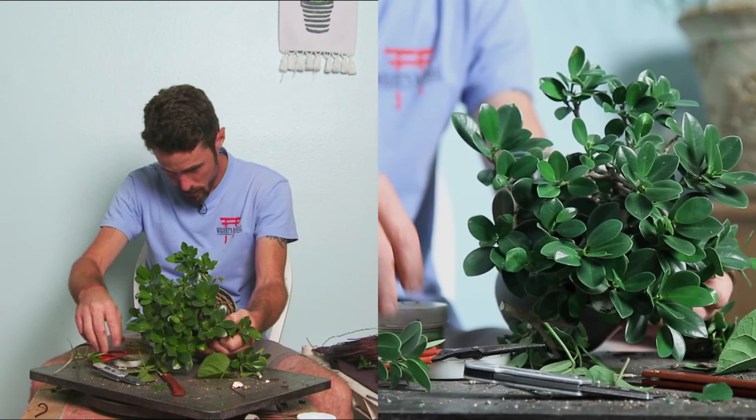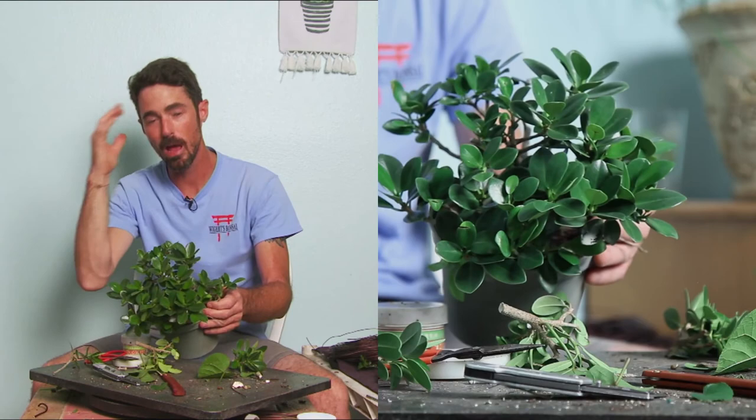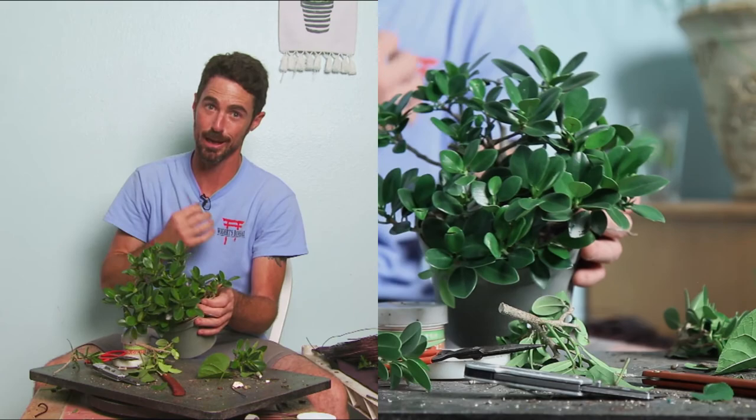So start on young material, try it, even if you're just trying to only get the graft to take. Aside from doing bonsai, just take a small tree and say, I just want to see if I can graft this to this. You'll learn that technique, and once you're comfortable with it, you'll get better and better, and you'll be like, all right, now I'm ready to do the trees I care about. But you've got to start somewhere.